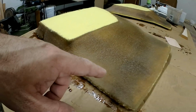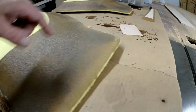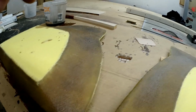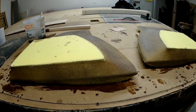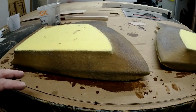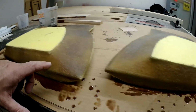I just have to sand some of this stuff off, but when I push down on it, you can see a little bit right there. I could probably use a little bit more. It's not enough to worry about, but there's some really bad spots when I was working over here. So using the Bondo spreader to press all that stuff in does an amazing job of making sure it's filled up. You can obviously tell heavy, not so heavy, but it's not going to be enough to make a difference. This stuff's actually really well saturated, even though it is lighter.